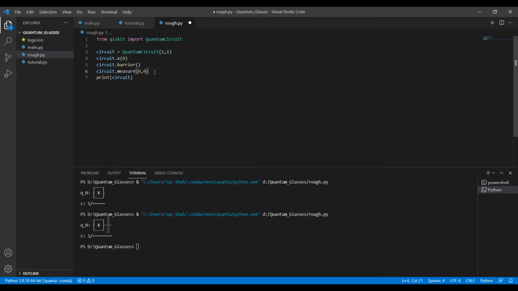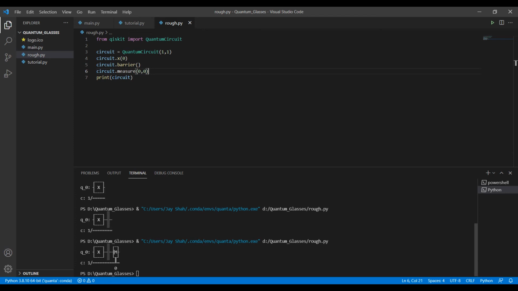So it's simple. Okay, let's see. You can see this measurement operation here. We have applied the X gate and we kept this barrier, and with this measure we just measured this qubit and its value will be stored in this classical bit.